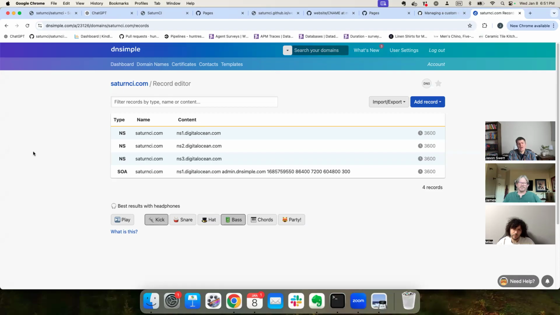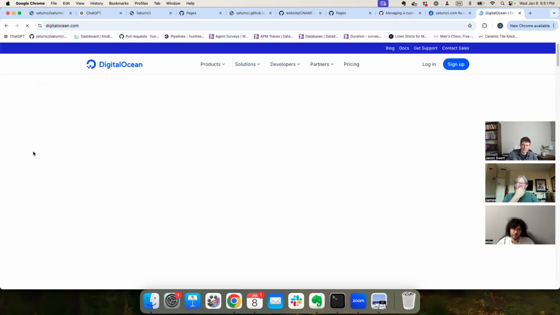Yeah, I forgot that the way it works right now is that I'm pointing the whole thing at DigitalOcean, so maybe I have to do the configuration over there.